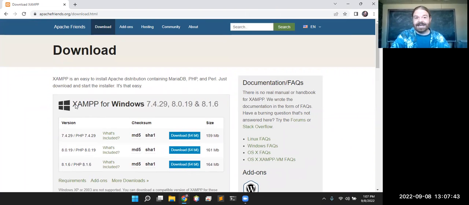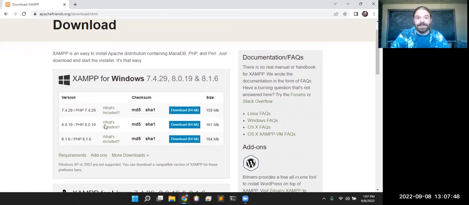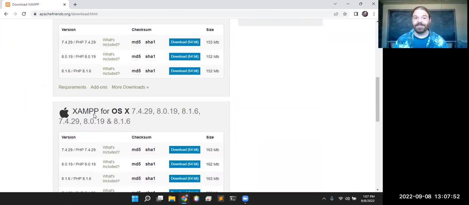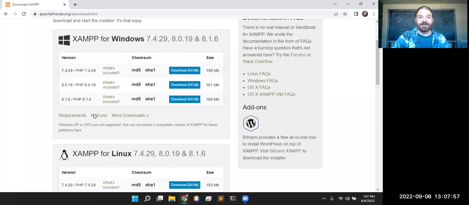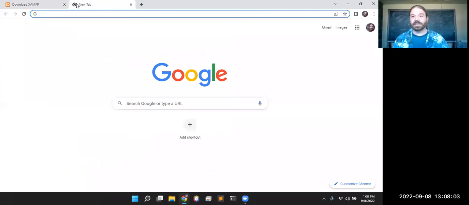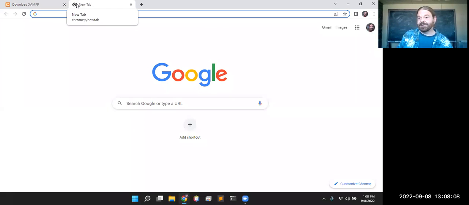Oh, and I said the X stands for cross-platform. So there's also a WAMP and LAMP and MAMP that would be more specific for your system if you would prefer that. But the cross-platform one works on all the systems. The other one was a different type of database. MySQL is what's known as a relational database, the stuff we're getting ready to talk about and make some notes on the board. There's also non-relational databases.